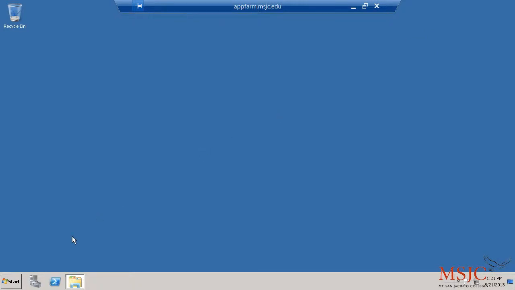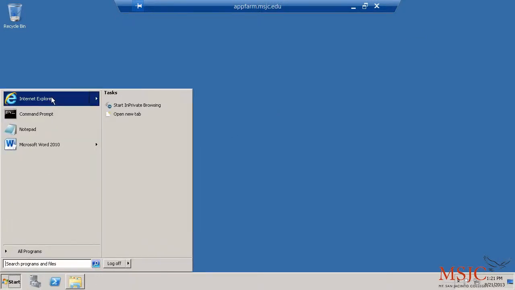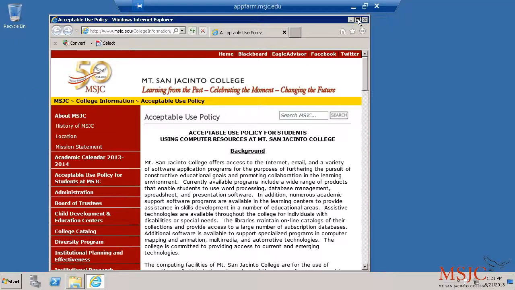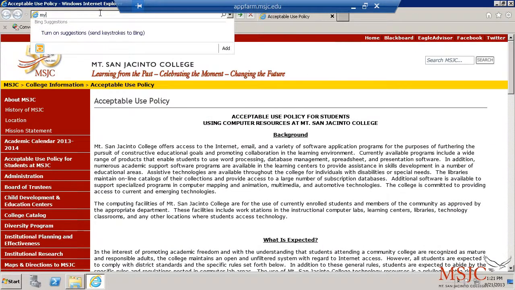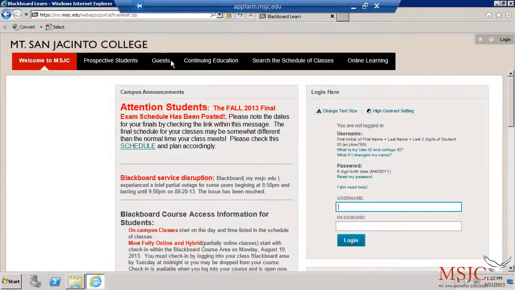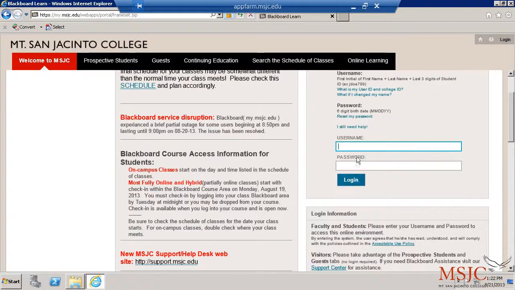The best way to submit this is to open up Internet Explorer in the remote desktop at appfarm.msjc.edu. So I'm going to open up Internet Explorer, and I'm going to go to Blackboard. I'm going to type my.msjc.edu. And now that I'm in Blackboard, I'm going to type my Blackboard username in.